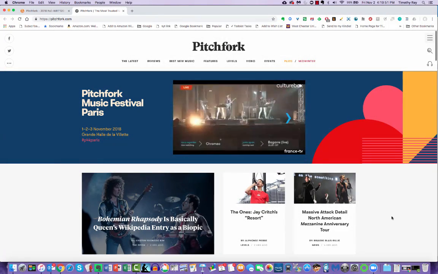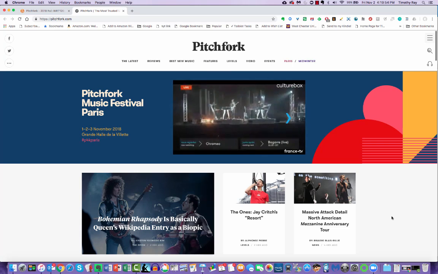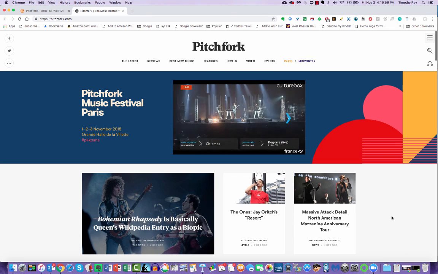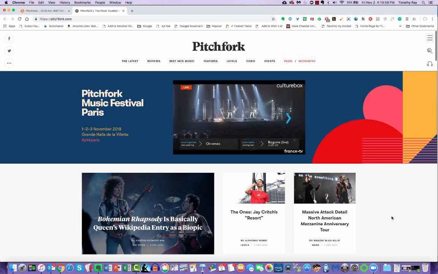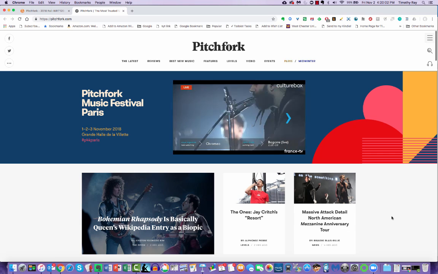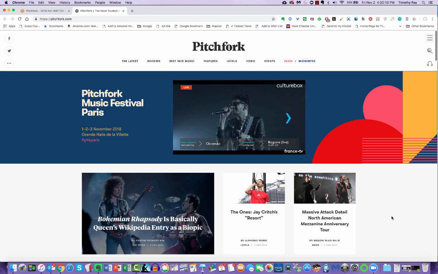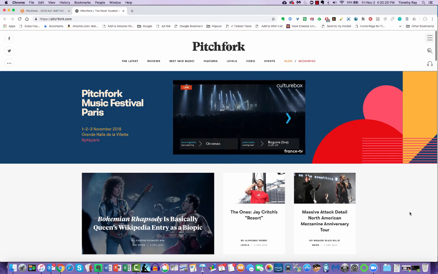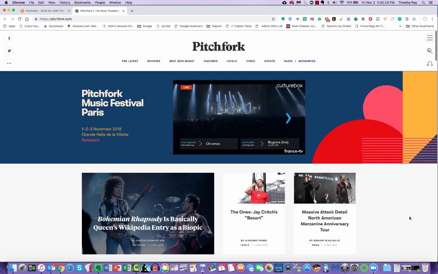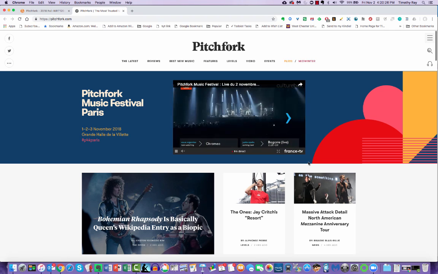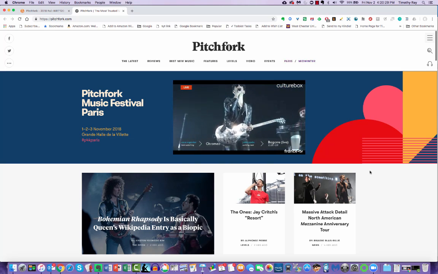Okay, and so the next site that I wanted to take a look at is Pitchfork. Pitchfork is kind of like Rolling Stone, except it tends to focus primarily on music. So Rolling Stone focuses on politics and culture as well, but it looks like they've expanded a little bit to not only be about music, but things related to music. I see a review here for the Queen biopic, Bohemian Rhapsody, about Freddie Mercury. And they've got this large ad here for their own music festival at the top of the page.